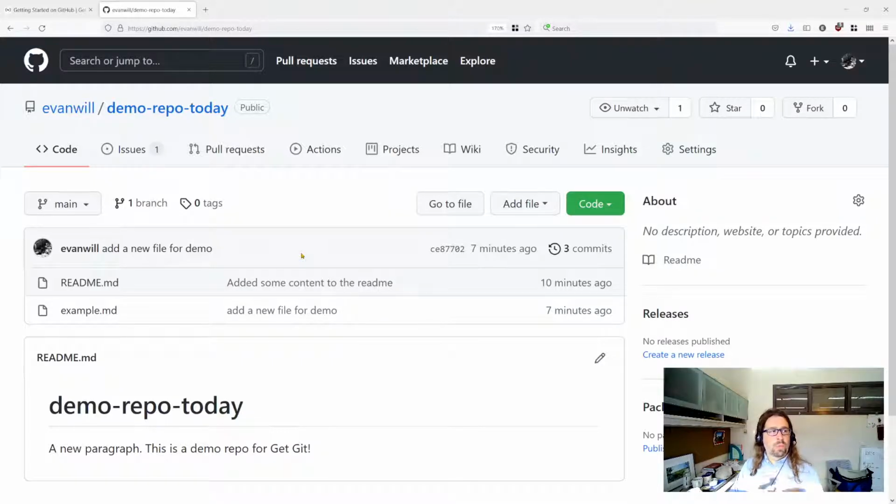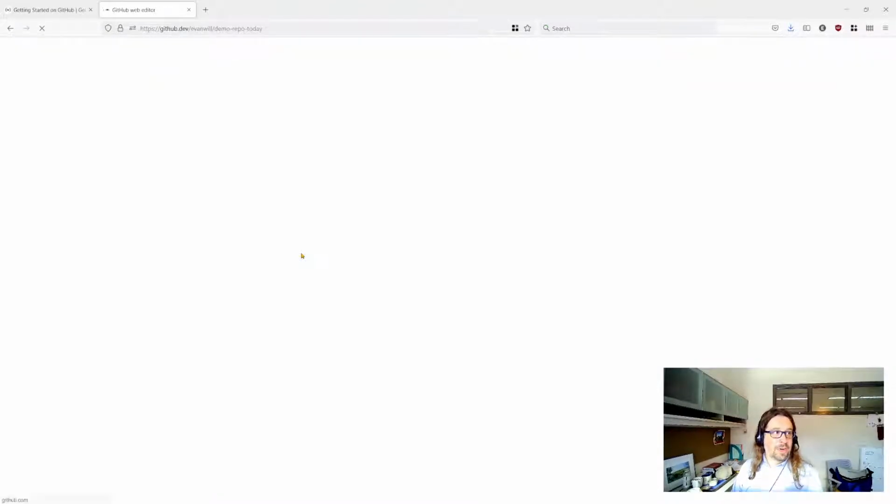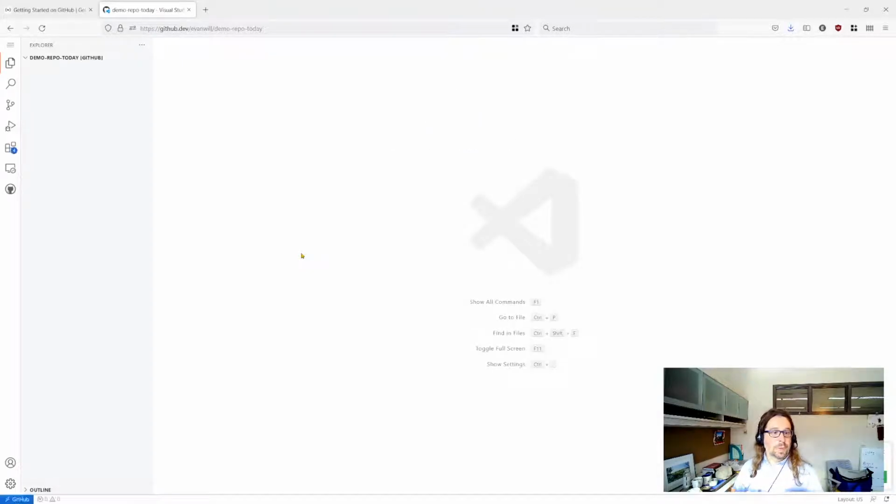But if you do want to do some extensive editing on the web, that web editor that we just used to create some files is not the most convenient or helpful to use. You don't want to do a bunch of editing with that. But you can now open up a web editor called github.dev, which is a browser-based text editor. It's basically a really light version of Visual Studio Code Editor, and you don't have to install anything. All you have to do is click period on any repository, and it'll take just a second to load up this web editor version of Visual Studio Code.